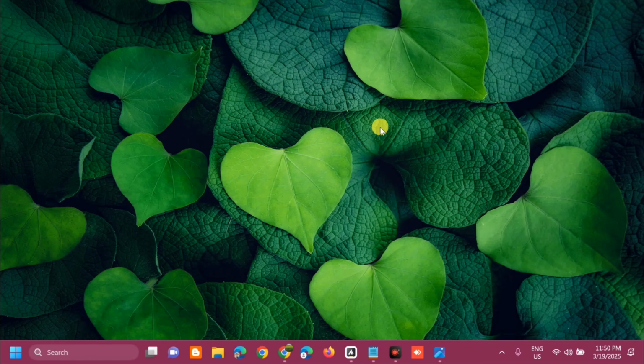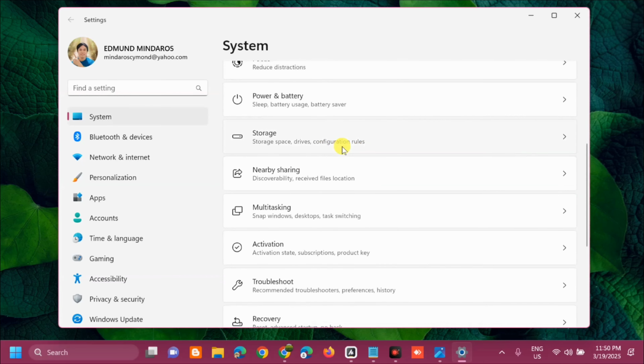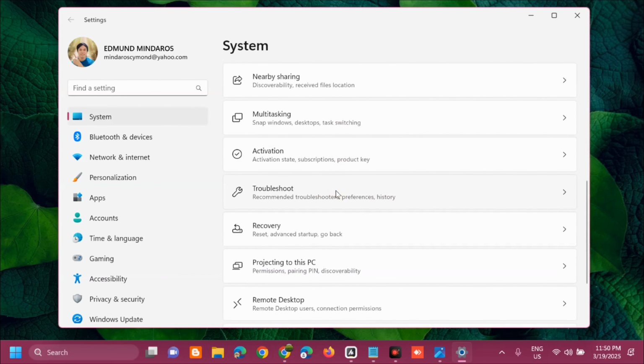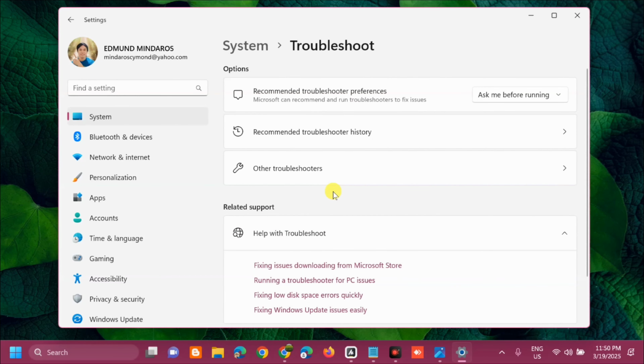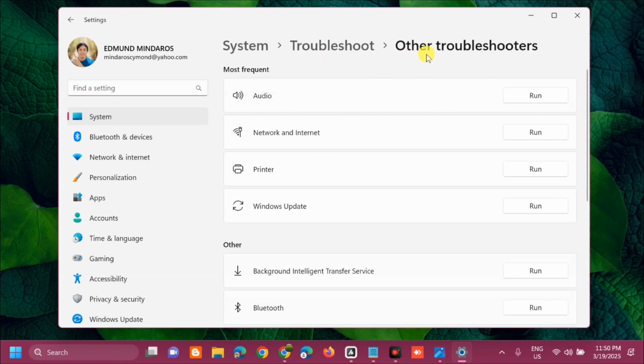All you have to do is press the Windows key plus the letter I on your keyboard to launch Settings. Here in Settings, in the left side menu, select System, and on the right side scroll down and locate Troubleshoot. Click it, then select Other troubleshooters. Here, select Windows Update, and on the right side tap Run.